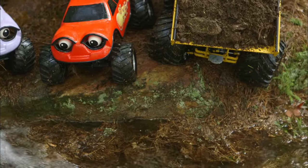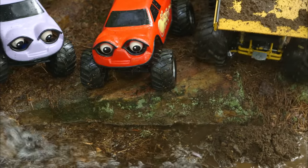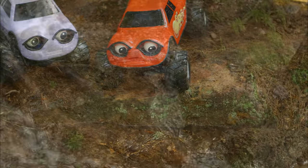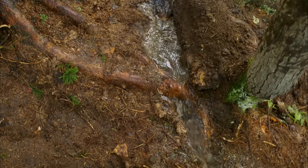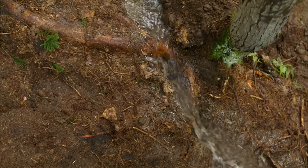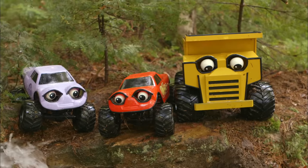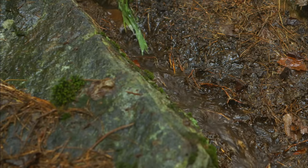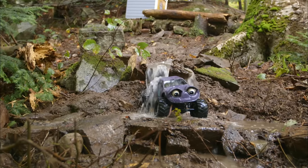Okay, here comes the first load. Jumping! There. Great, a few more loads and it just might work. There we go. We did it! Yay! All right! Now, instead of going straight down the hill, the water's washing over there, away from town. Well, I guess I'll just have to park in water from now on.